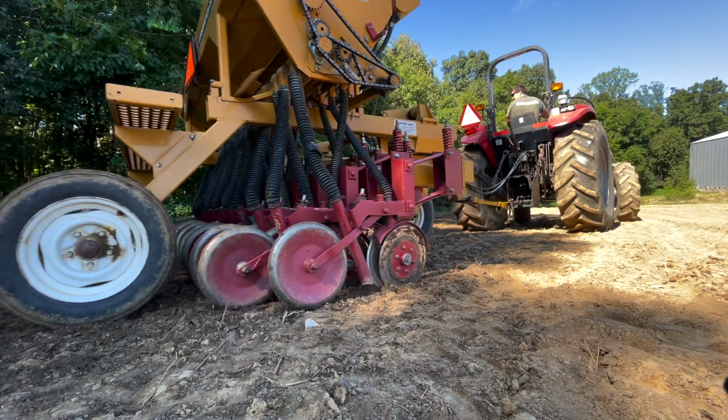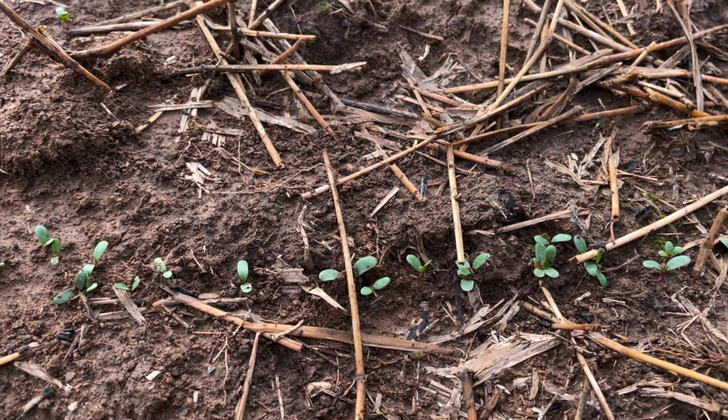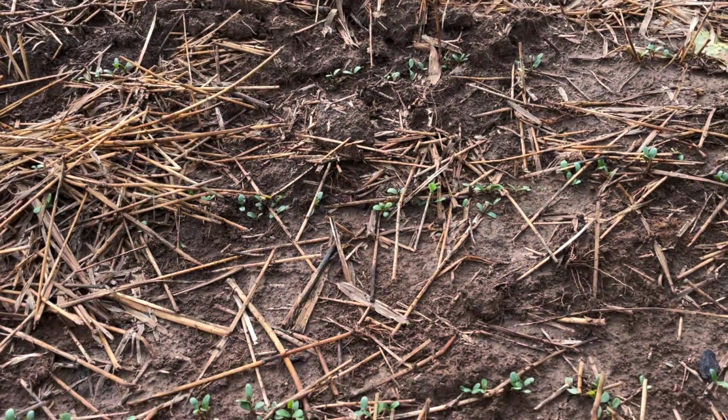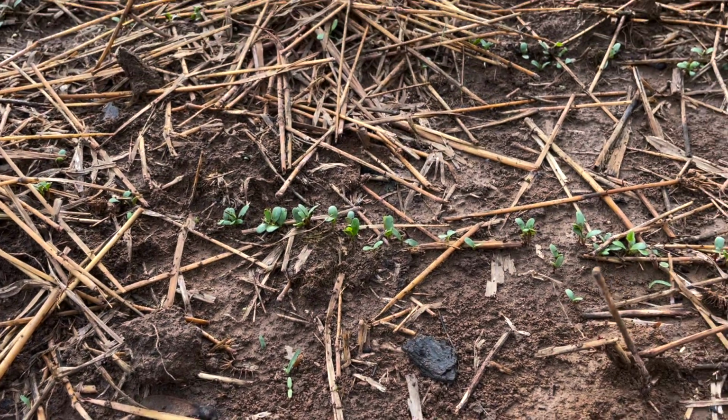Getting into the alfalfa, when I seeded this alfalfa early in the fall, we went through about as bad of conditions as you could ask for. Very little rain. We got one great big rain that was real hard and real fast, and that was pretty much it. There's a baby alfalfa coming up. It's been planted 5 days. That's what it looks like when it's emerging right there. Just got a rain last night. And then we were dry for, honestly, we're still dry.